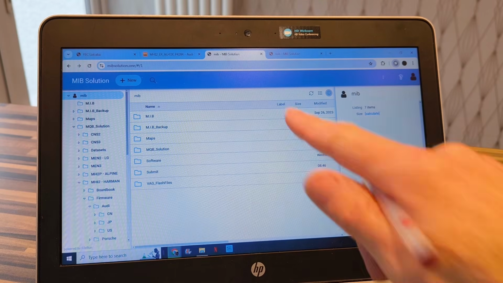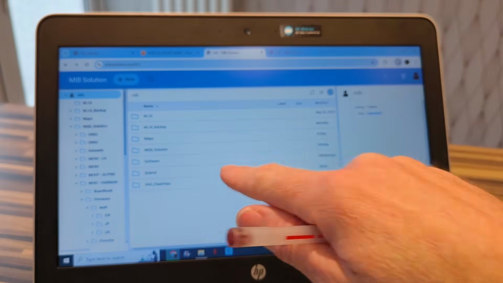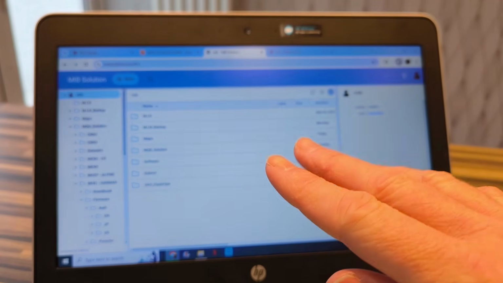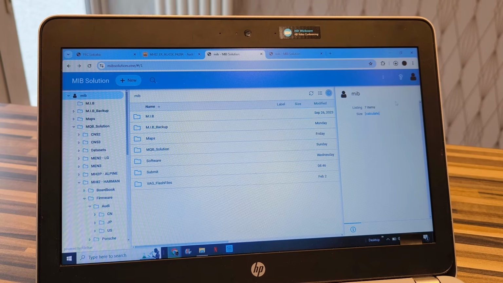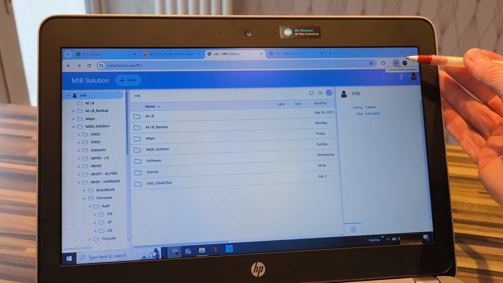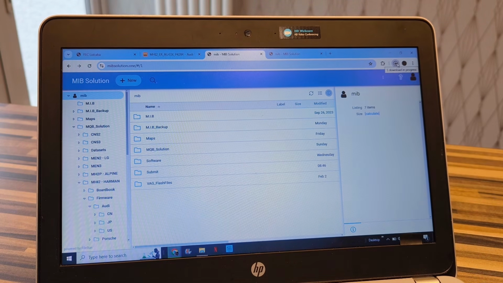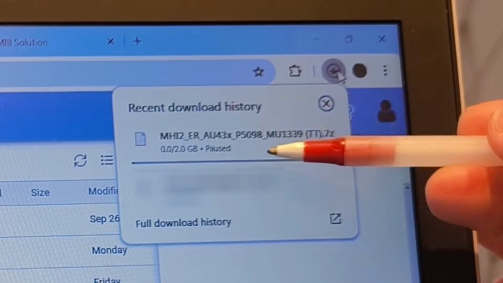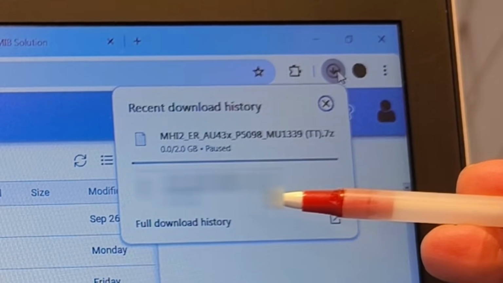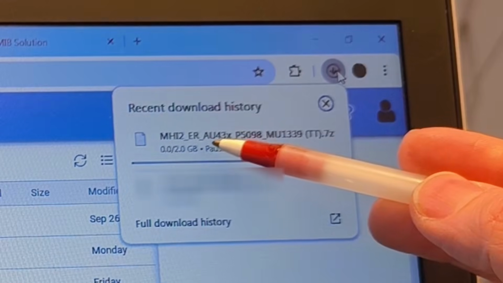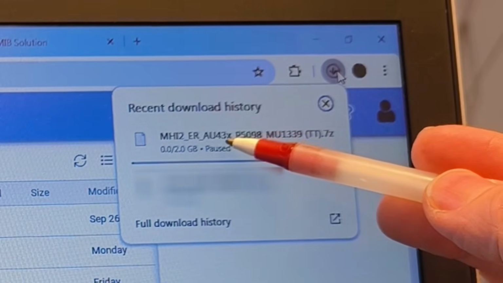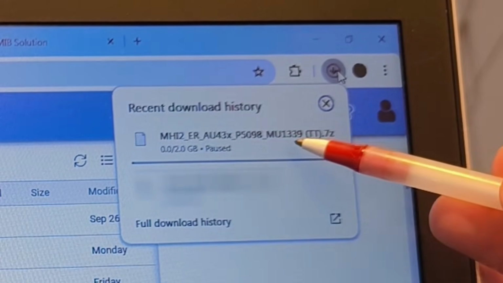One thing I would say about this M.I.B solutions website is that the link to the server is a bit sketchy. So what I would suggest to you is if you go up to your download symbol up here and click on it, you'll get a history of what's happening with your downloads. Now, this top one here, this was my software train. This was the latest firmware update.